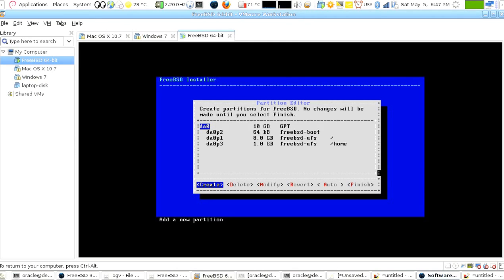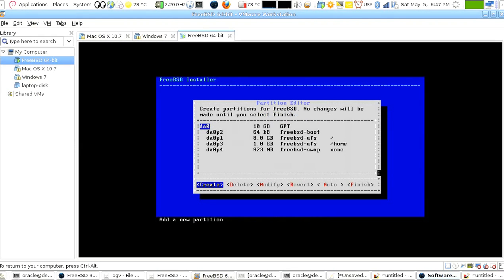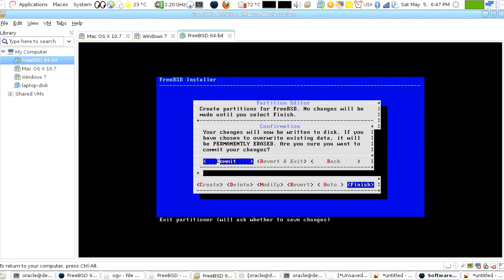And then I'm gonna create, of course, the swap. So I'm gonna change this to FreeBSD dash swap, and then I say finish, and I commit.